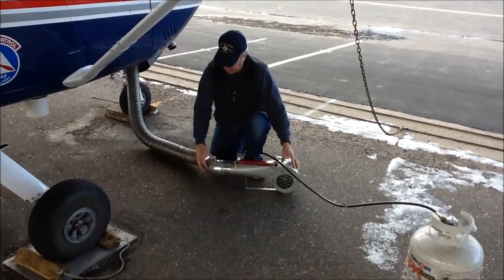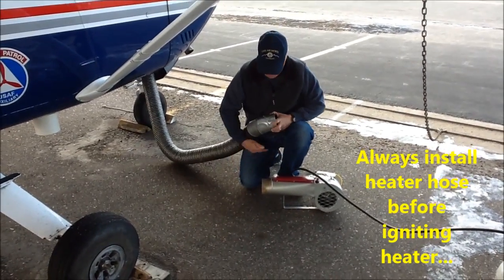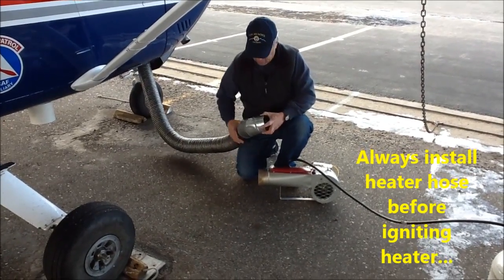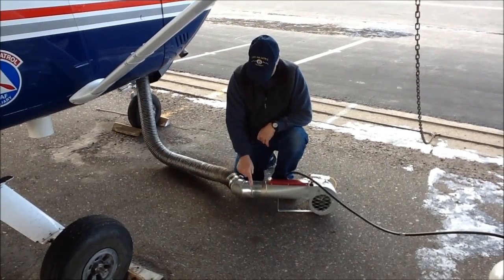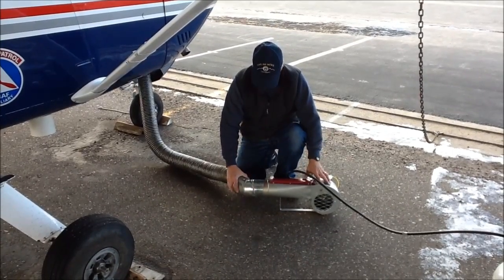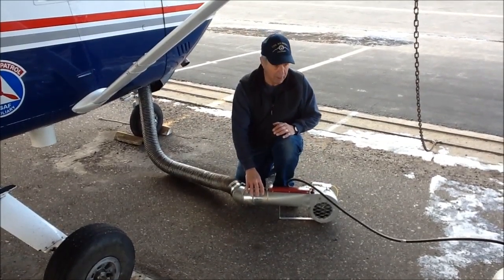Okay, we try to direct the heater a little ways from the tire and any of the obstacles here, and then we always put the hose on before we ignite it. The flame, as you will see, will come out about this far, so we always keep this fixture on the heater before we ignite it. This fixture protects the hose from getting burned, and it's also a real easy way to disconnect the hose if need be. But you always want to keep an eye on it and make sure it doesn't come loose while you're operating.